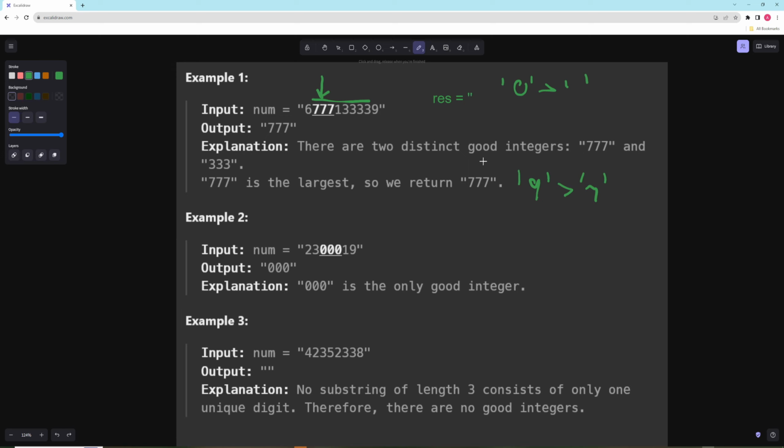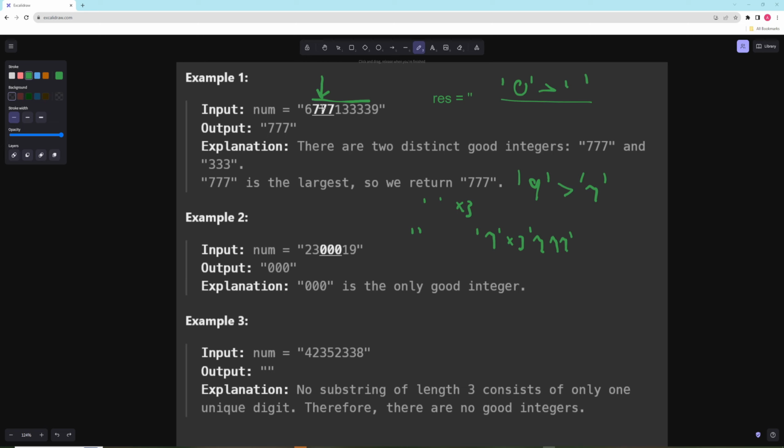So at the end, our result will either have 1 character, like a 9 or 7 or 3 or whatever, or it'll be the empty string. At the very end, we take our result and multiply by 3. The empty string multiplied by 3 will still be the empty string, and a 7 or a 9 multiplied by 3 will give us 777 or 999 and so on. We can just compare strings because the bigger number is always bigger than the smaller number. So we just go through all of these, look for matches, and multiply by 3.